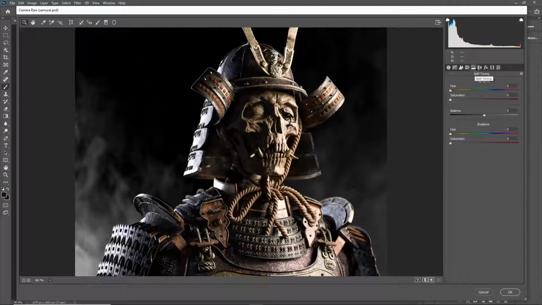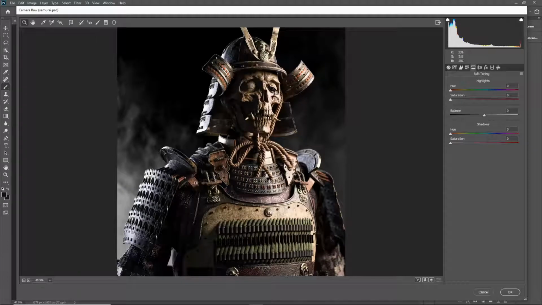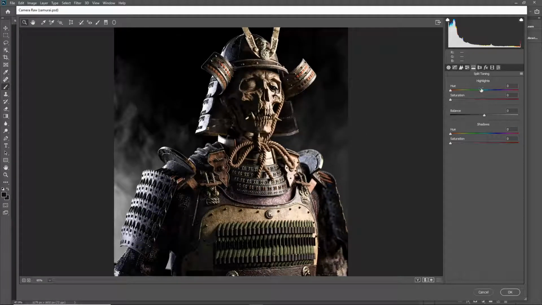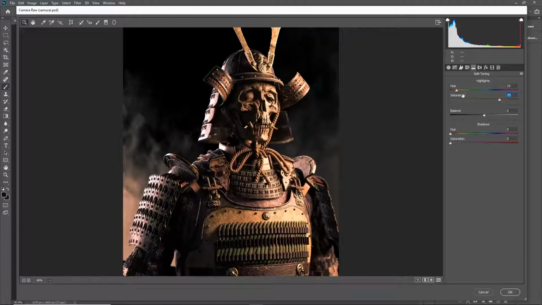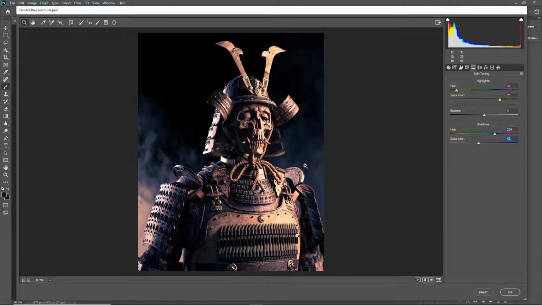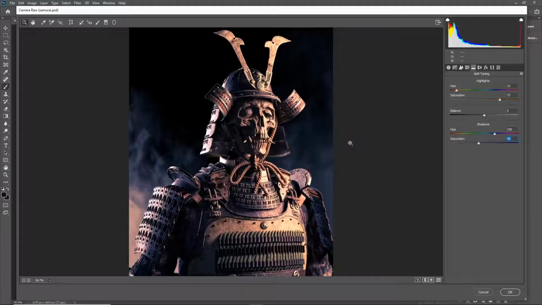And then split toning is one I find really interesting. You basically have your highlights and your shadows. So let's say we want the classic cool warm color. Anyway, let's just see what it does. Here we can select a range. Let's take something warm, and you can see once I increase the saturation here, it's giving us this warm color to our highlights, and then we could go on the shadows and make it a more bluish tone, and then it's really, like the name suggests, splitting it up.